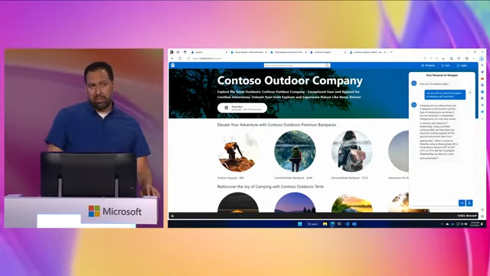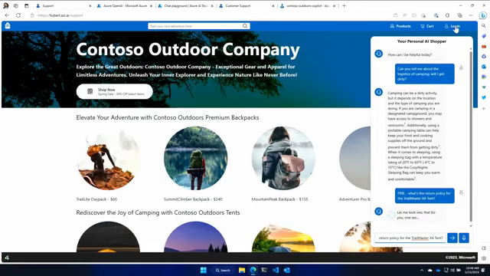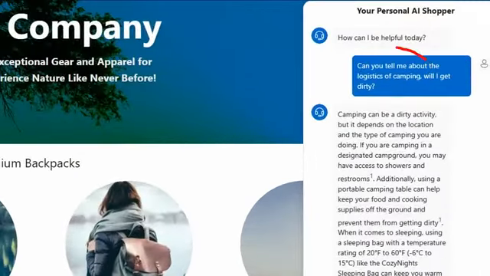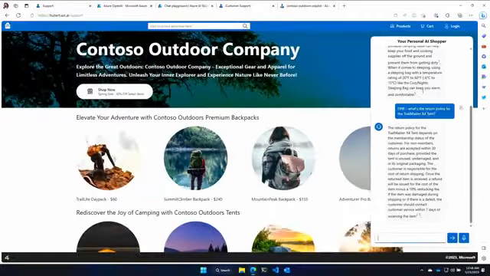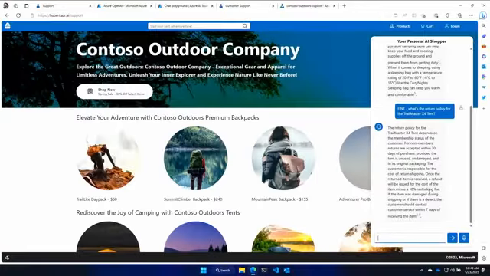We're trying to make Contoso happen again. Notice that when I ask it a question that's specific about a return policy, here, let me type it. I'm a fast typer. But notice I'm asking about camping, and I'm wondering if I'm going to get dirty. And now that I purchased the Trailmaster X410, I want to know, can I send it back? Notice that the response that it gives is effective, and it has the right documentation.